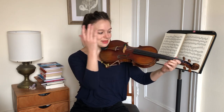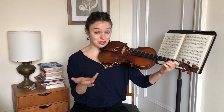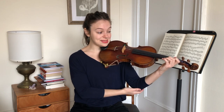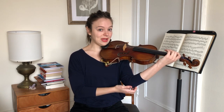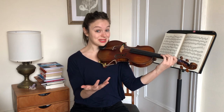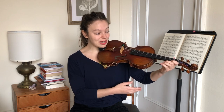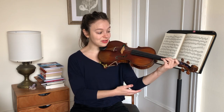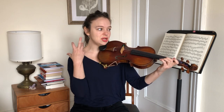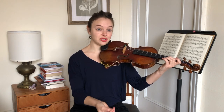If I just keep my hand in this shape but rock or swing my elbow beneath the violin, I can take this exact same hand shape, put first finger down on the E string and pretty much know it's going to be in a good place and in tune. And I can just take that same shape, rock my elbow underneath and go to the G string, put my finger down and also know it's going to be in a good spot. So that is the very first tip about intonation — we want to keep fingers close and hovering over their places so they really start to recall where the exact position of the finger should go.